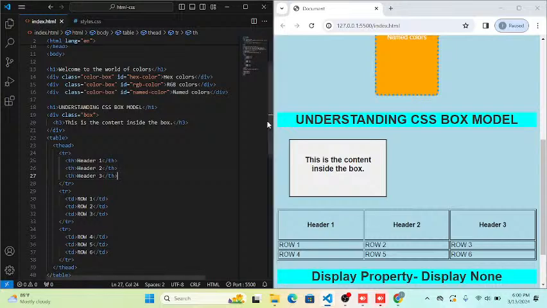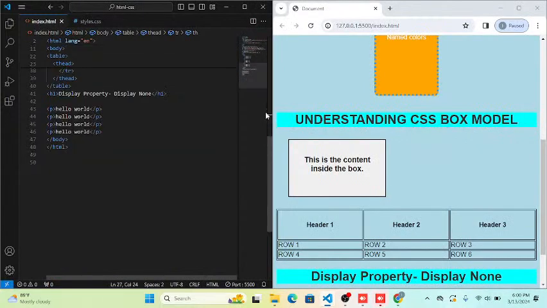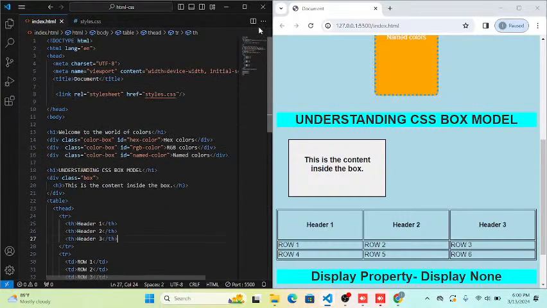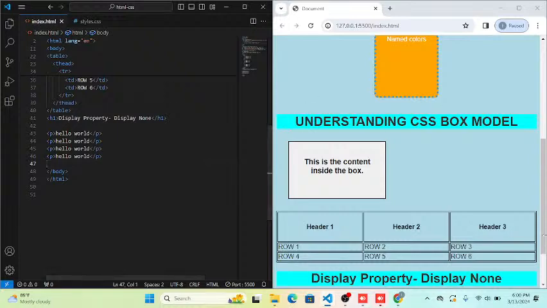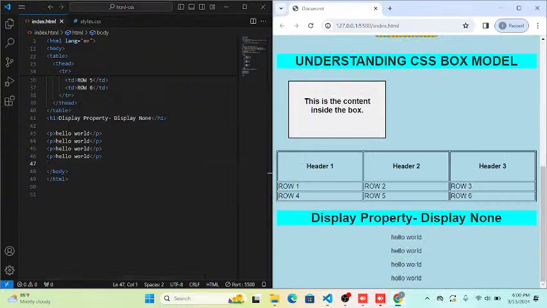We have no p tag. Let me see. It's fine. So here we have a p tag, and inside the p tag we are going to learn how the display none property works. Now let me save this, and here you can see we have 3 p tags with the same hello world text.